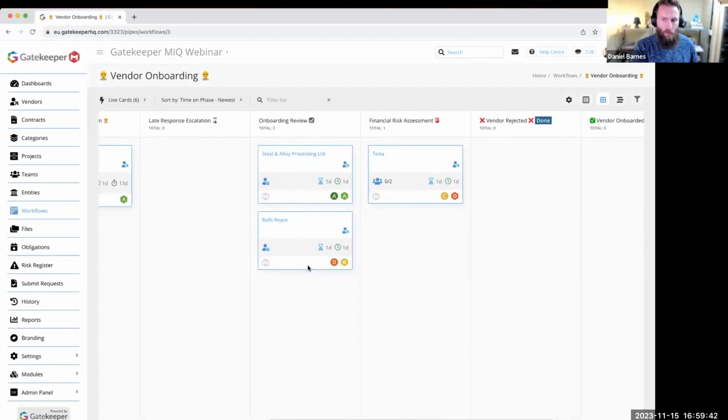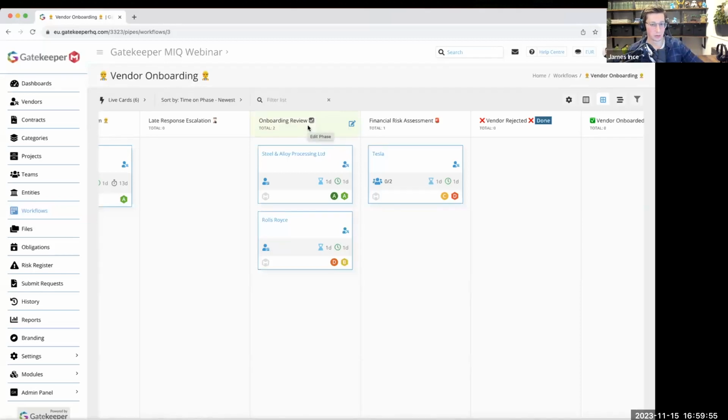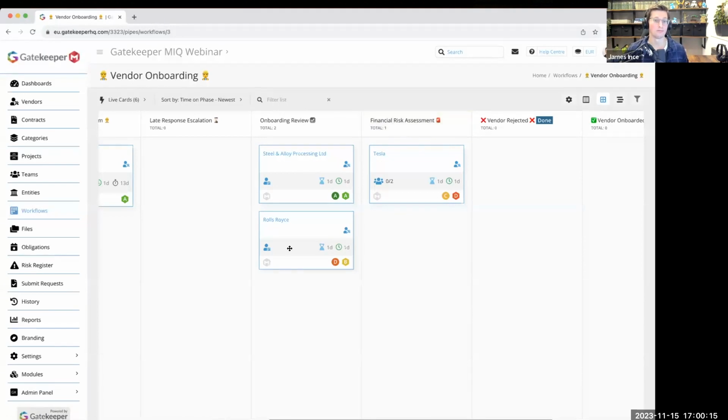James, can you show how we can do a really cool transition? Yeah. So this is the bit I mentioned about using the data instantly to make these processes a bit smarter. What we have here is the penultimate-ish step of this vendor onboarding workflow, but we've got an additional warning phase here, a financial risk assessment, like a red alert type thing. How we've configured this workflow is that the data I just pulled through from MarketIQ financial can be used to say this vendor is either pre-approved and doesn't need this emergency risk assessment, or it's not pre-approved and needs someone else to vet the relationship to confirm, are we actually happy to work with a vendor that has this level of risk? This company I linked earlier has a D rating, which, as you can see, the financial rating classes as high risk.